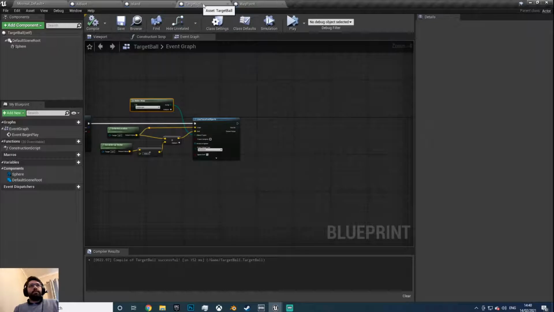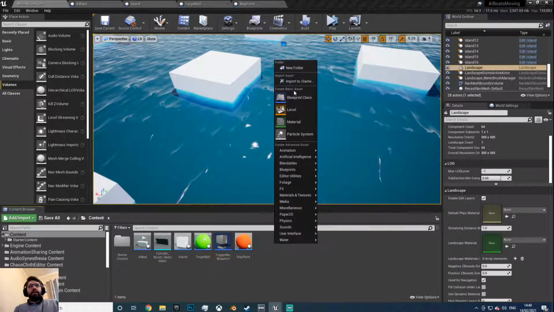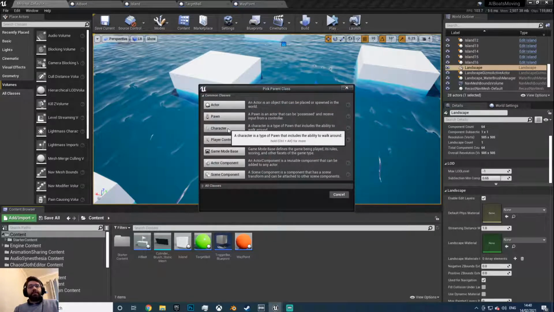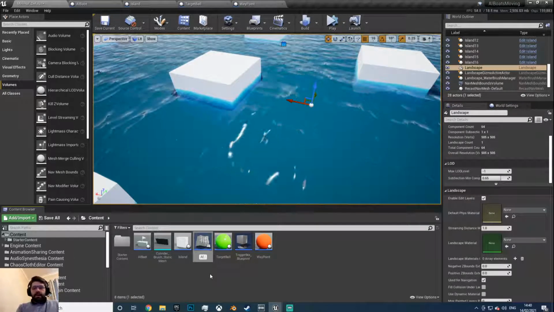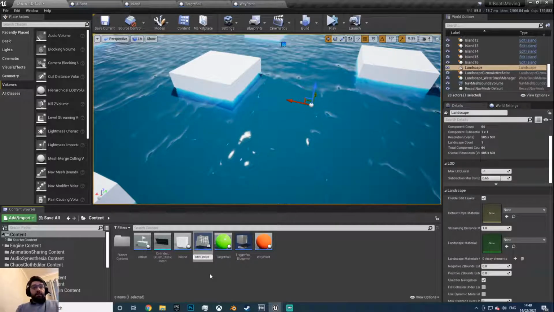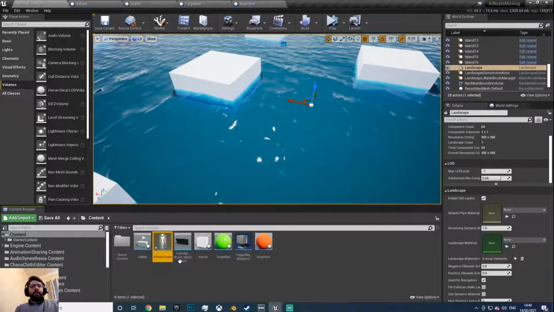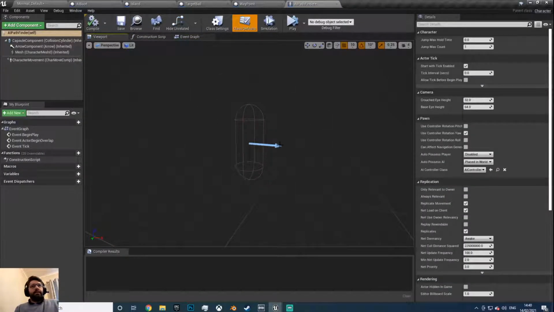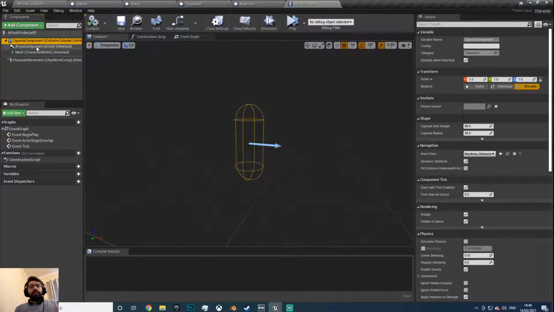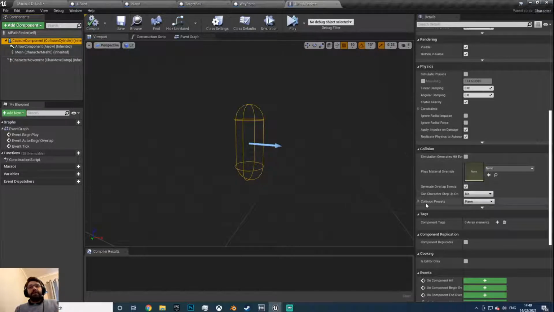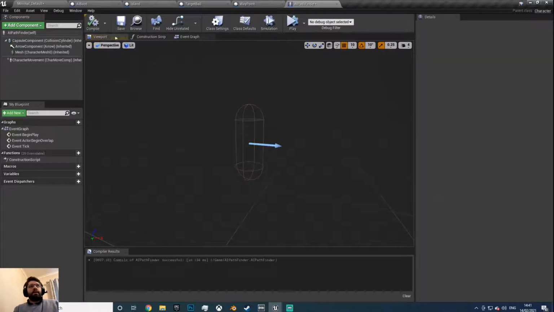What we want to do is we're now going to need a blueprint class type character. And we're going to call this AI Pathfinder. Okay. Open this guy up. Leave everything as standard in that respect here. All you want to do is come over to the capsule component, come down to collision presets is pawn. Just click that drop down and go no collision, because it doesn't need any collision. It's not having an effect on the world. Click compile and save.